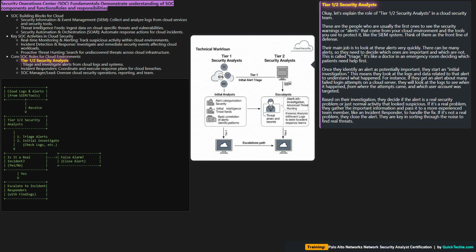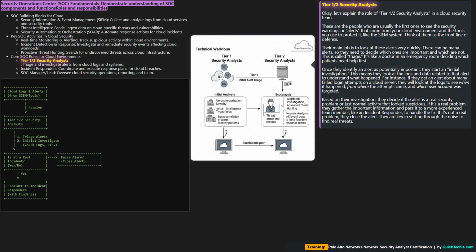Once they identify an alert as potentially important, they start an initial investigation. This means they look at the logs and data related to that alert to understand what happened. For instance, if they get an alert about many failed login attempts on a cloud server, they will look at the logs to see when it happened, from where the attempts came, and which user account was targeted.